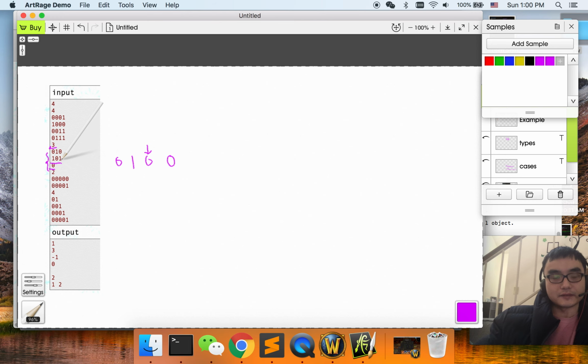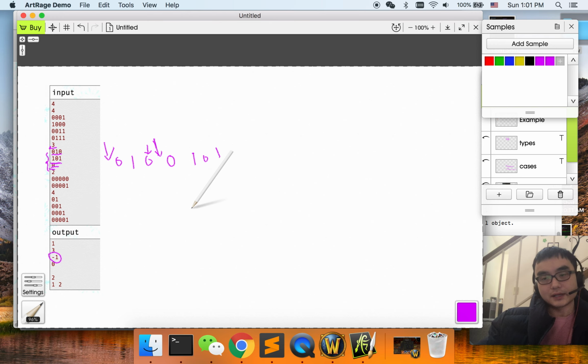So even if we reverse it, we cannot put it here. And we cannot put this string anywhere, right? We cannot put it here, cannot put it here, because both of the other two strings started and ended with 0. So we have no solution to this case. So we output -1 here, right?